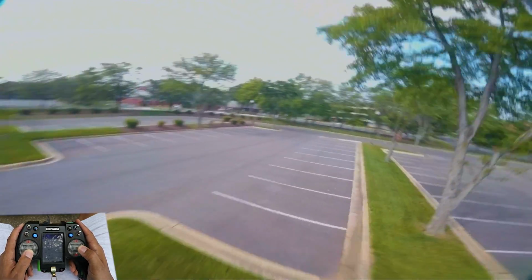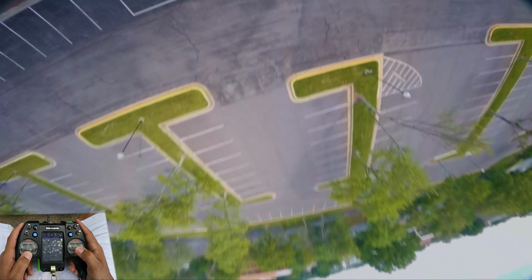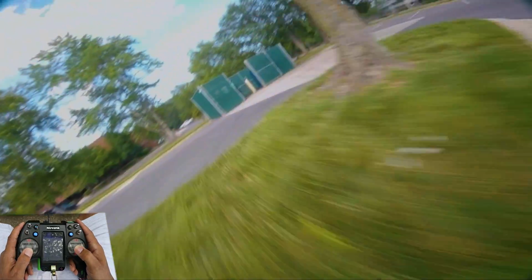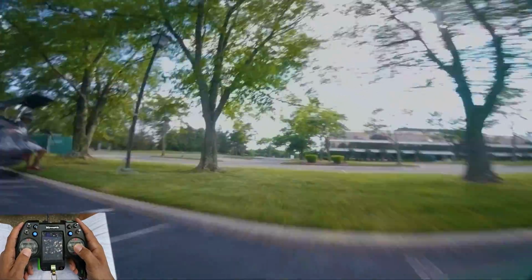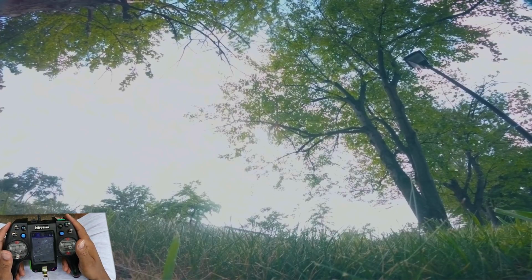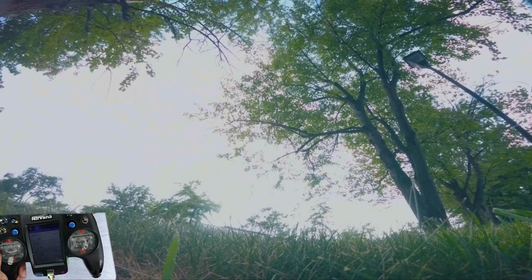It's a little easier to get shaky sticks because it feels like there's a lot more resolution in sticks. All in all, FlightOne feels a little tighter. Maybe it's because it comes from a racing system, but it does feel a lot like if you got shaky sticks, you're gonna have some issues. So yeah, that's FlightOne. It's pretty good. I like it. Let's move on to KISS.